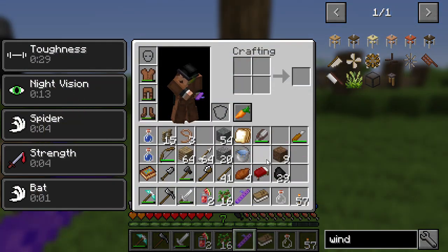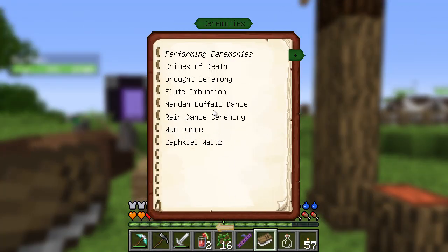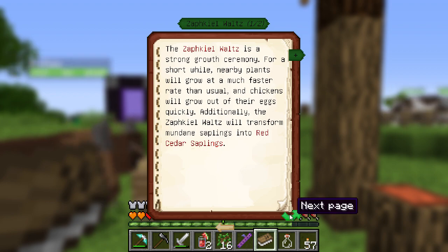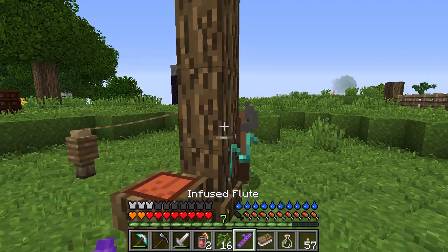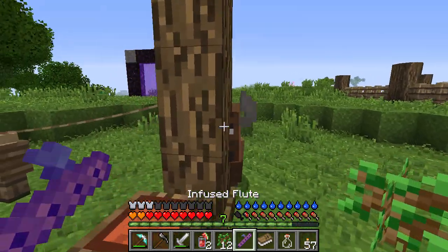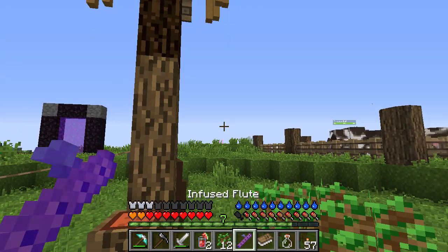What is the other one that we needed? Buffalo Dance, Zafkiel, Waltz. We'll transform mundane saplings into red cedar saplings. We need a flute and a drum. Okay, large musical input. Okay, let's do that. So it's a flute and a drum? Yes, so let's try that.